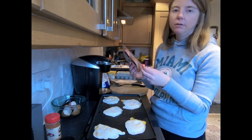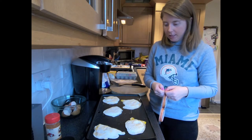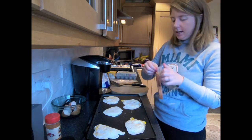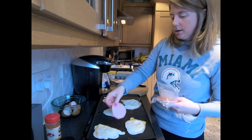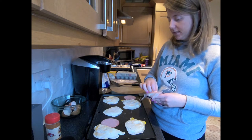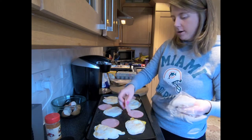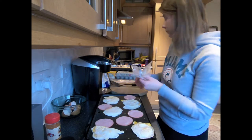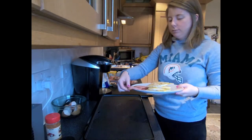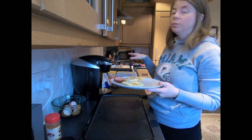And then I use Canadian bacon for mine. So what I'm going to do is try to open this. Again, not a professional. You might not be able to hear me because it's going to start sizzling. That's all good. 1, 2, 3, 4, 5. Set. So this is what mine will look like. Not very nice, but I just put them on a plate so they're ready to go when the English muffins come out of the oven.